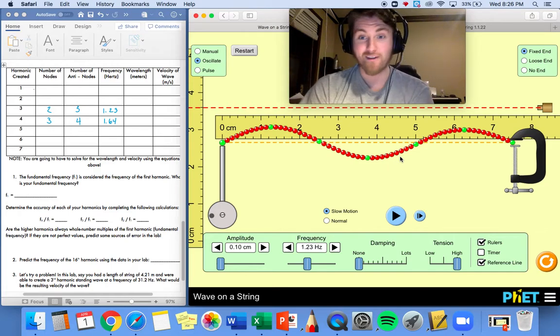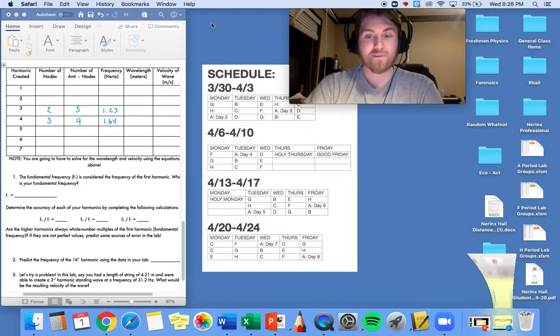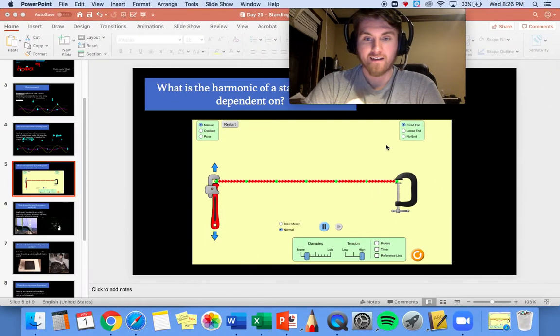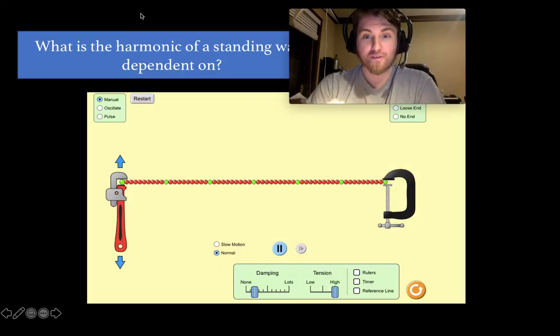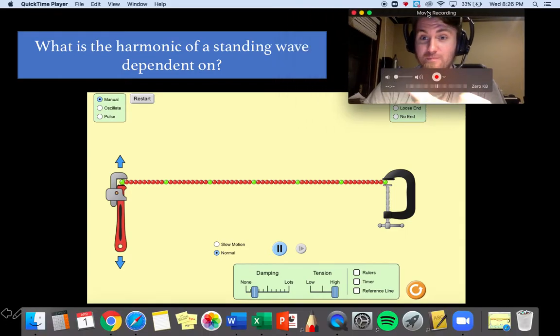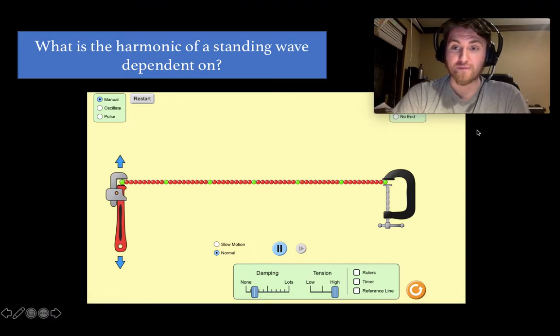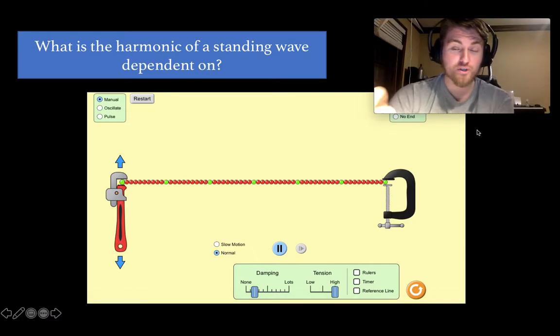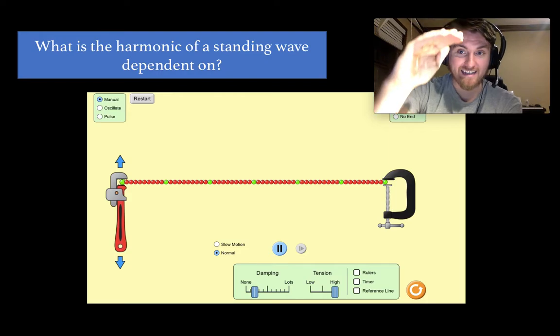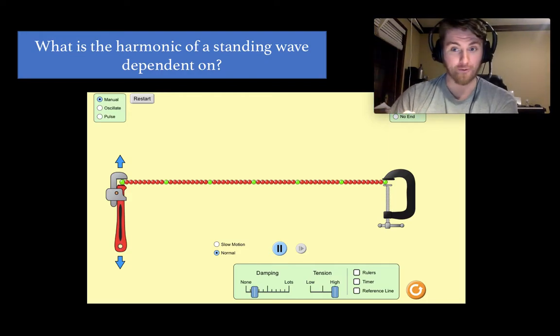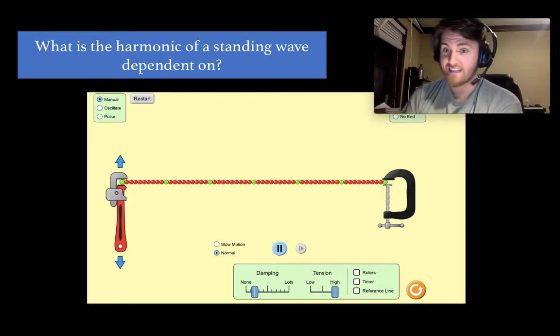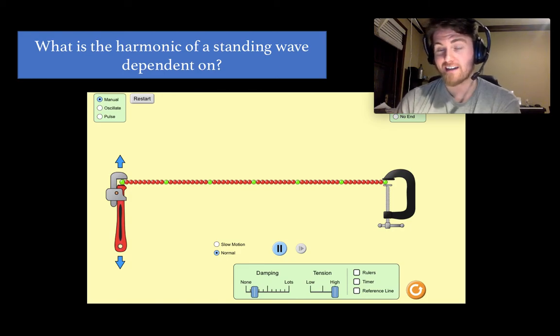Okay, so now let's figure out what in the world you were trying to actually do with your lab. First off, you should have figured out, again, that the speed of a wave is not dependent on the medium itself. Your velocities for that lab should have been the exact same all the way down. That's one way in which you can tell whether or not your lab is really accurate.